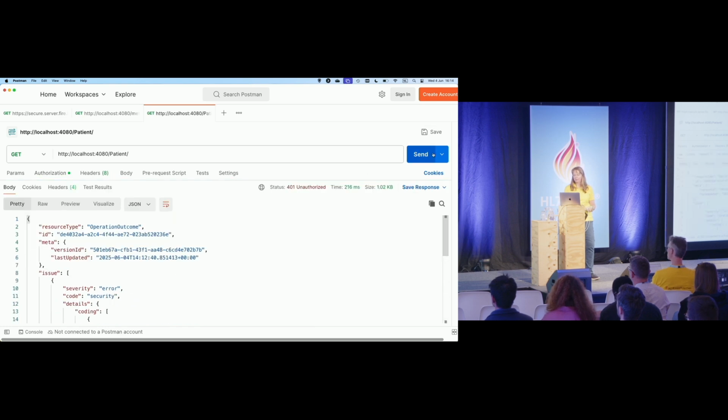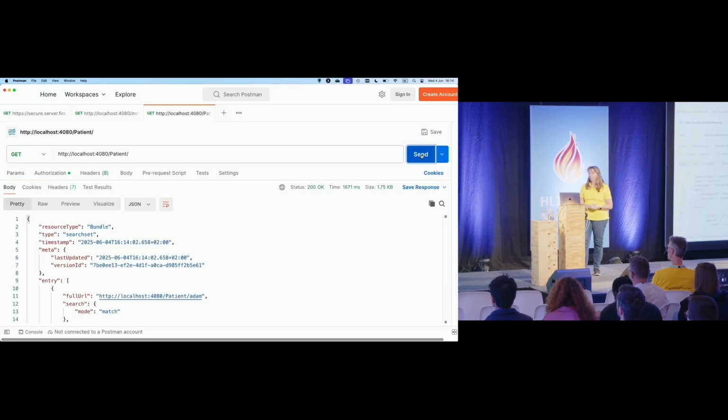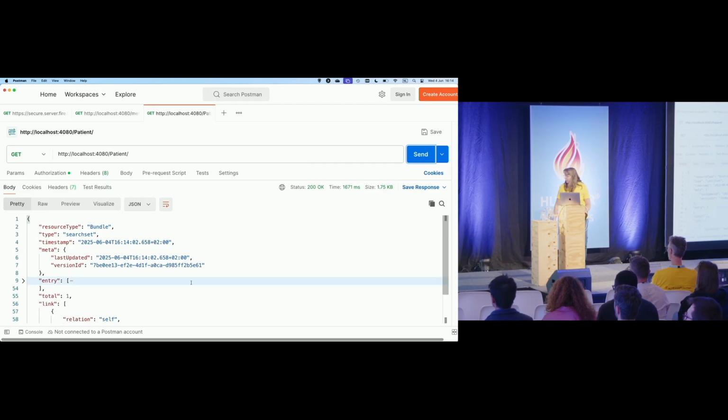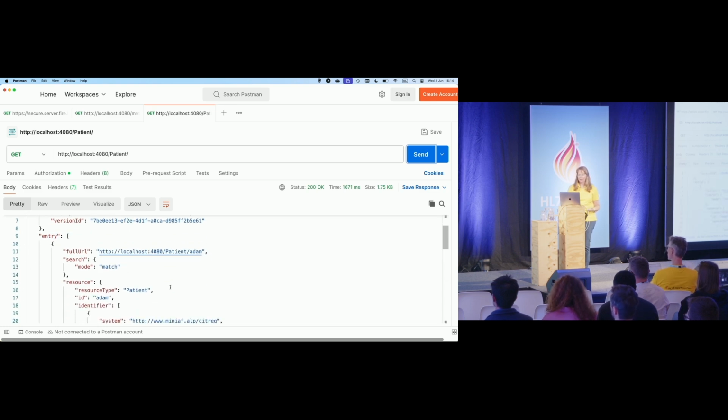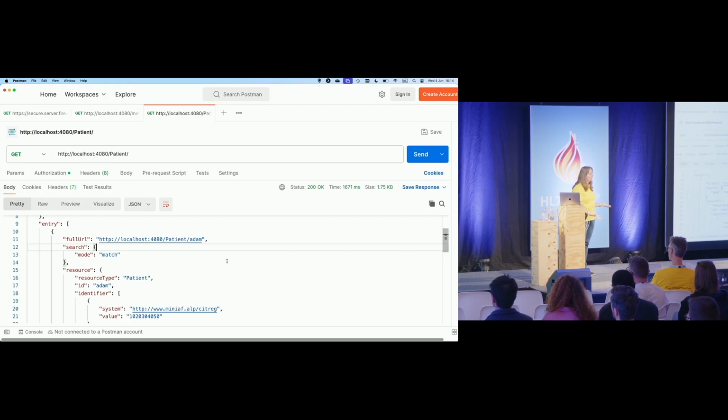And let's just try that request again. 200 OK. So yes, I have patient information. Look at my request. I asked for all patients on the system. We had 8. If you look at the total now, I don't know if you can see it, it's all the way down there, it says 1. Because I am Adam. I'm acting as Adam, and you can see we have a patient resource here that has that technical identity Adam. So yeah, I'm only allowed to see my own data.